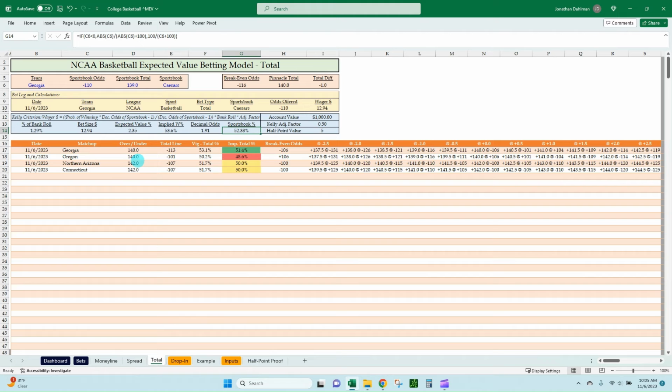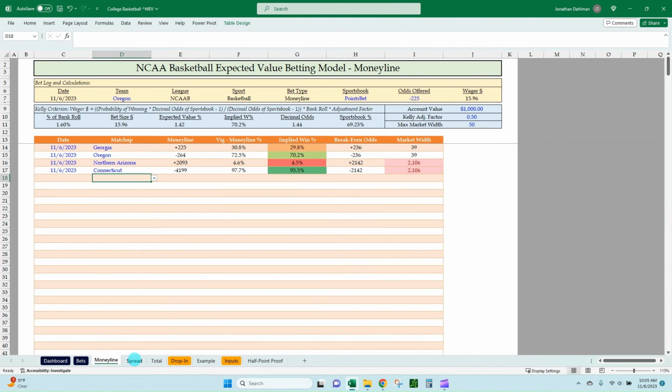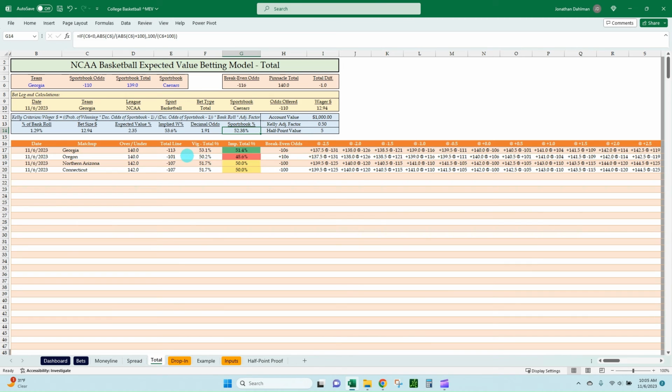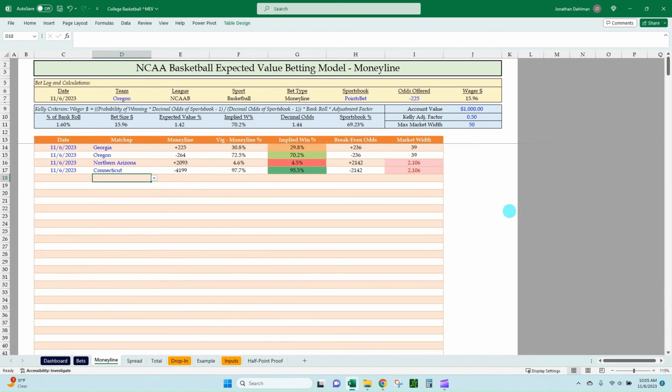So we basically just went through one matchup and found an EV bet on Moneyline, spread, and total pretty quick too. So you can see how you're able to get a lot of bets out and high confidence bets too. So you're not having to place bets on a massive upset of Northern Arizona taking out Connecticut day one. So just wanted to highlight, this is the model I built. I'm pretty proud about how it works.